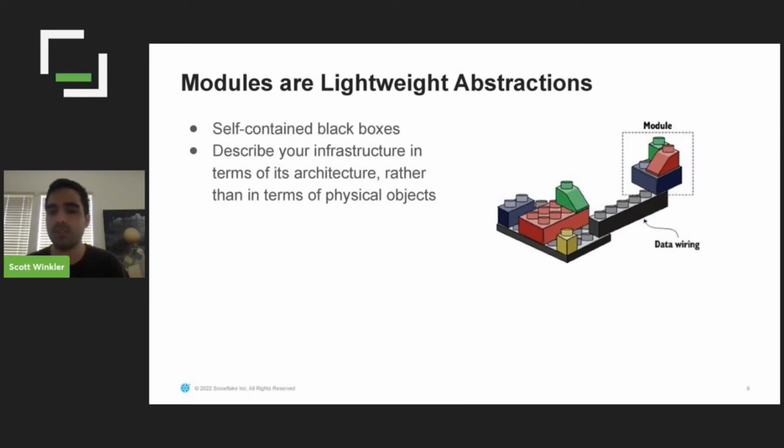It also reduces cognitive load, because if you are working on a particular module, you only have to consider the resources that are declared within that module. And then you can build up your architecture using these modules as a sort of building block. And what I have in this diagram is a Lego picture, where, I mean, this is how I think about Terraform, where the resources, the modules, the data sources, they're all different kinds of blocks that you connect together.